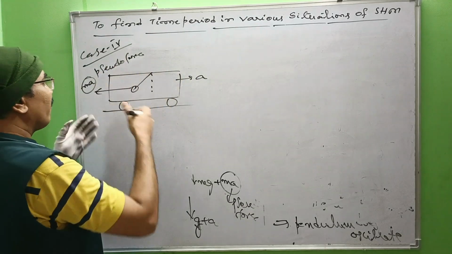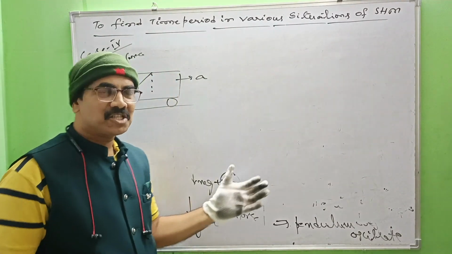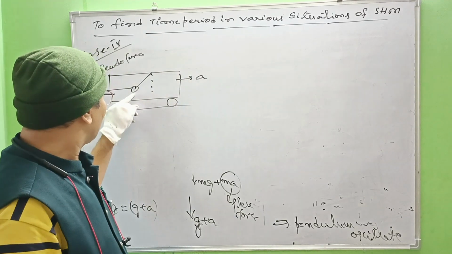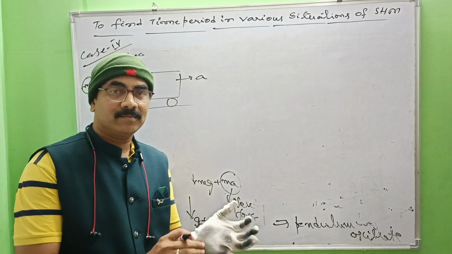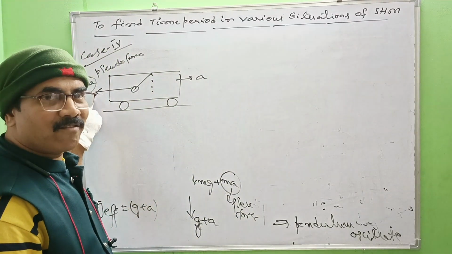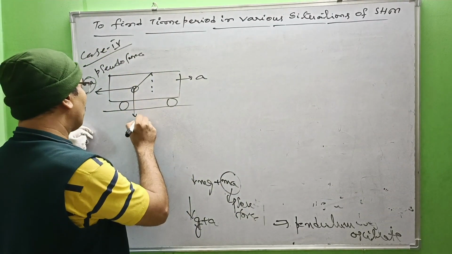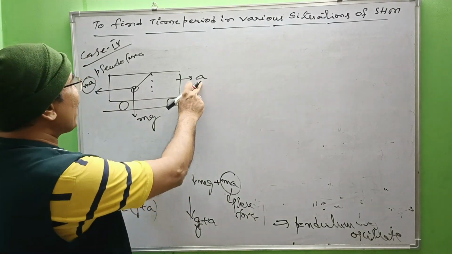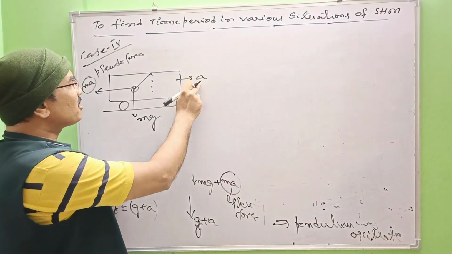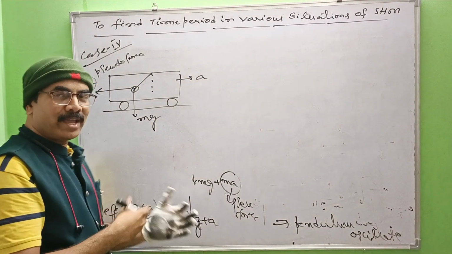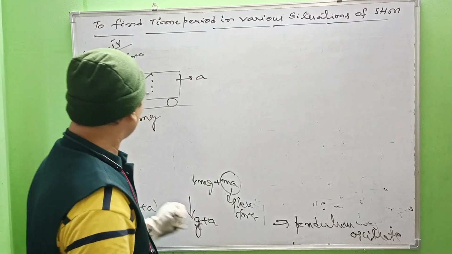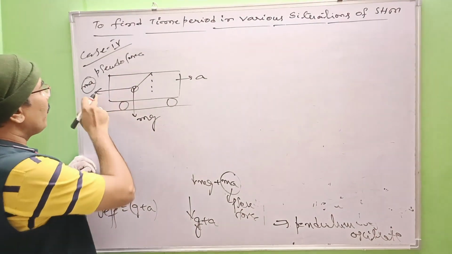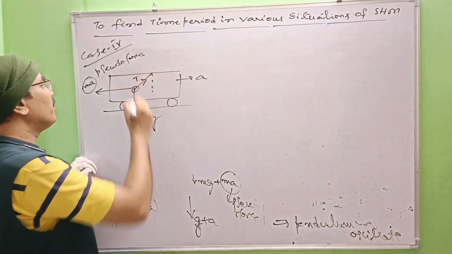See, a frame attached to an accelerating car becomes non-inertial. So the pendulum is fixed to a non-inertial frame. Therefore, while working from a non-inertial frame, we have to include pseudo force apart from real force. What is the real force? mg down. And ma opposite to the acceleration, opposite to the direction of acceleration. We have to consider pseudo force to make Newton's law valid. So here it is mg, here it is ma. Both are perpendicular to each other. Of course, here tension also will be there.